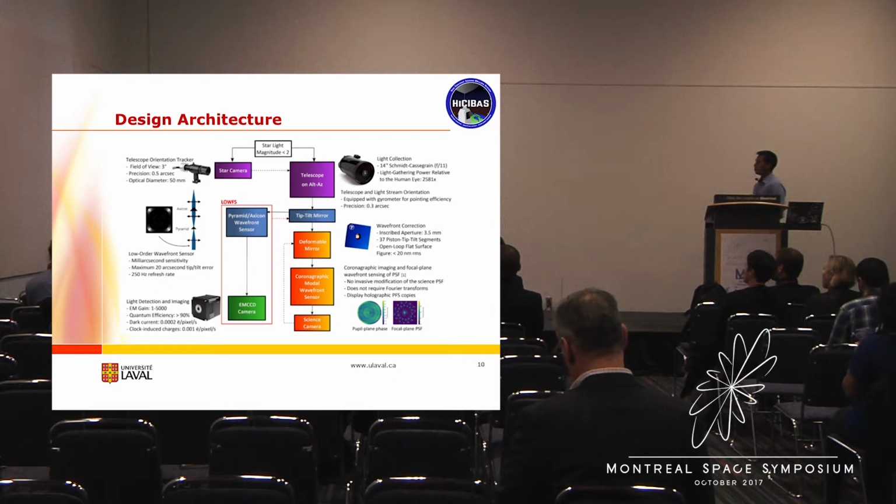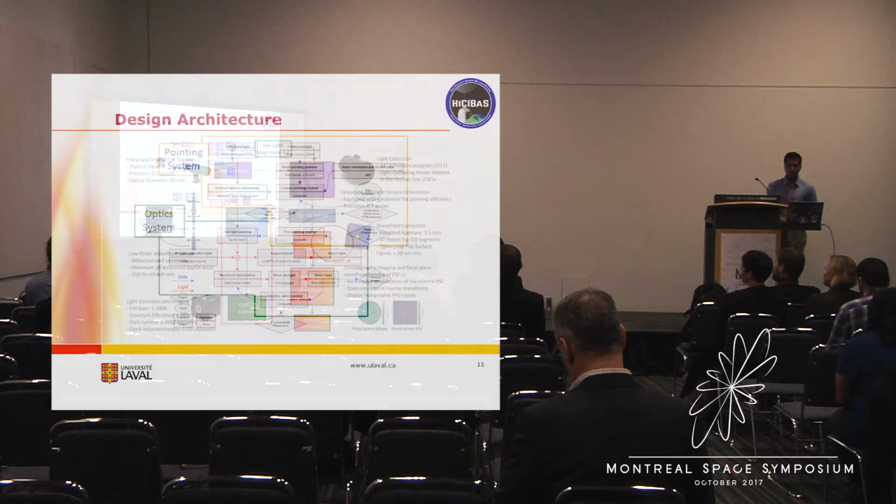This is a simplified view of our project. So we have two main scopes, the star camera and the telescope. The star camera is going to be used basically for our pointing system, for our guiding of the telescope. The telescope itself obviously is collecting the starlight. The light from that is being directed to the tilt mirror, and that light is being sent into two different optics systems, the low order wavefront sensor and the deformable mirror. You'll see that the deformable mirror also has a wavefront sensor. I'll talk a little bit more about that later in the presentation.